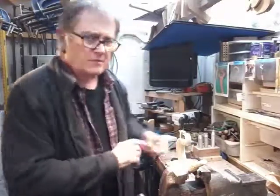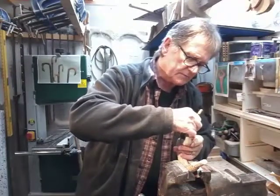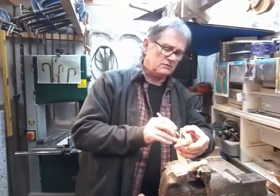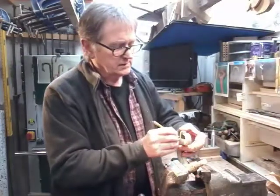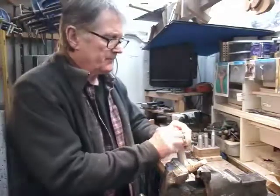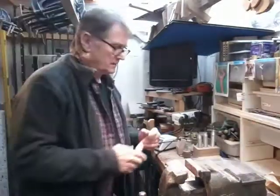Now we're going to scribe around the base, and that's going to be our guide for cutting the notch out. Again, we're going to use the Dremel or possibly the dental tool. Or you could use a chisel, some sharp chisels. So we'll start on this and come right back and show you as we progress.